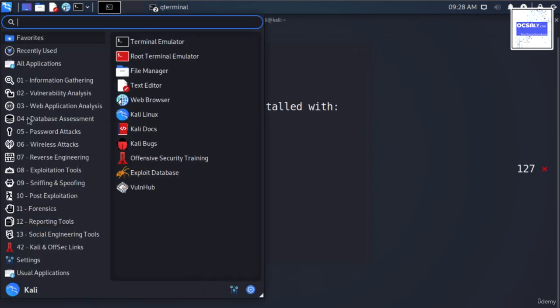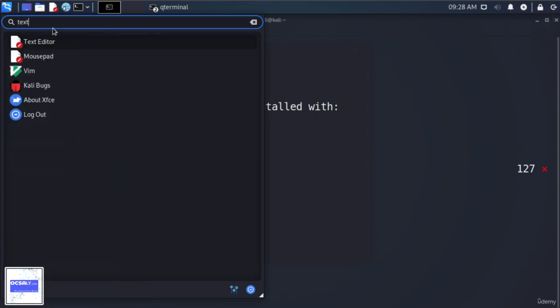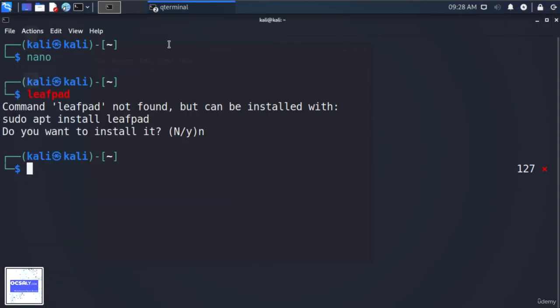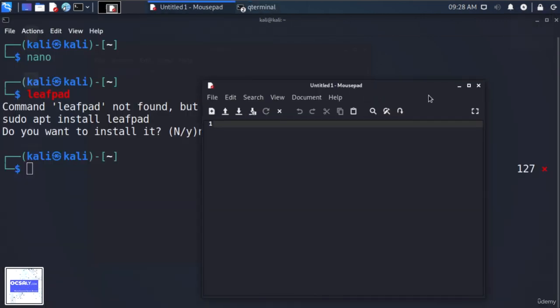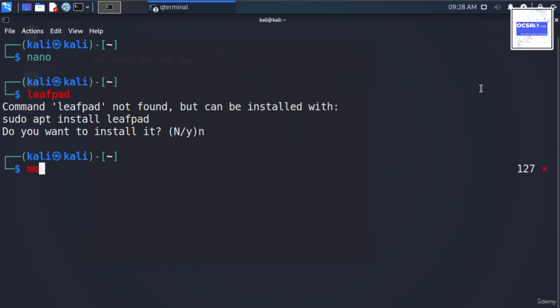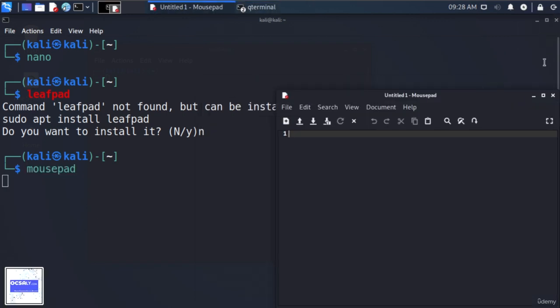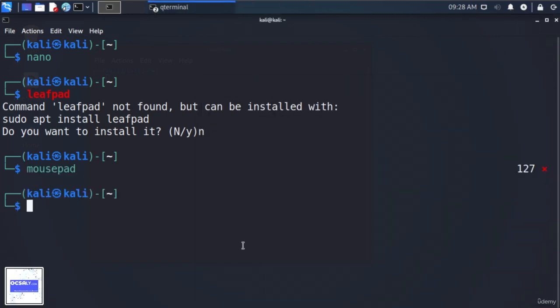We have another text editor here. As you can see, it's Mousepad, not Leafpad. Either way, it's a must. But it's good to know that Linux programming is easy to learn.